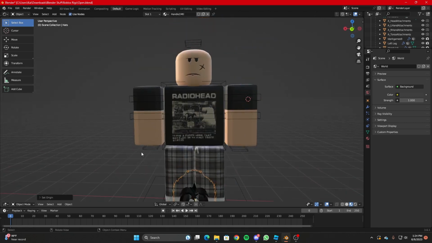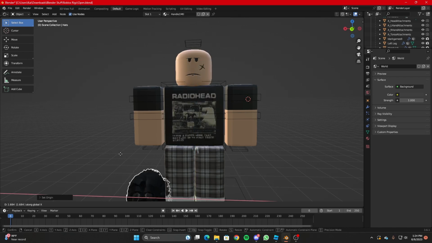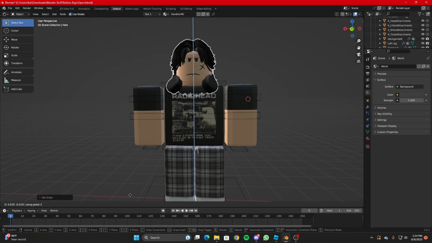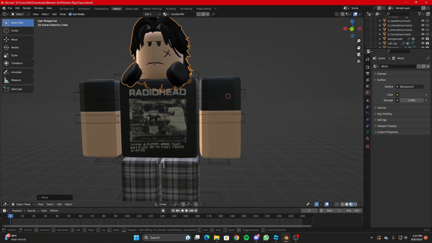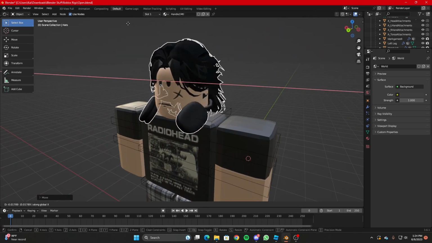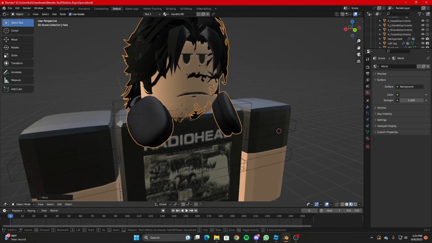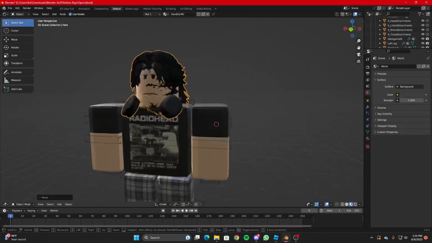So now you press G for grab, Z for Z axis. The axes are Z key, which is up and down, X key for left and right, and then Y key for forward and backward. We're just gonna go with Z right now. Okay, so it looks off centered right now. So we could just center it. All right, there we go, looks good.